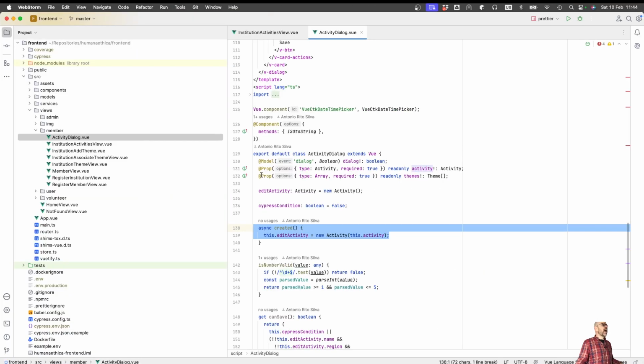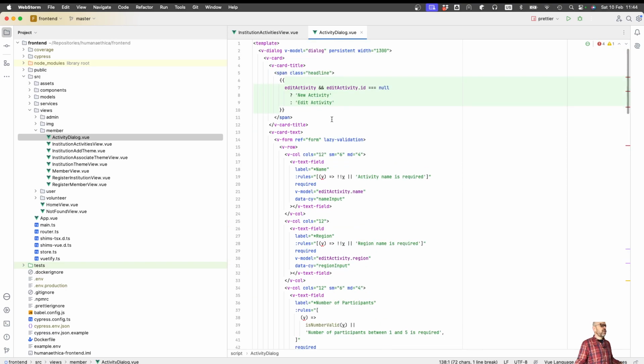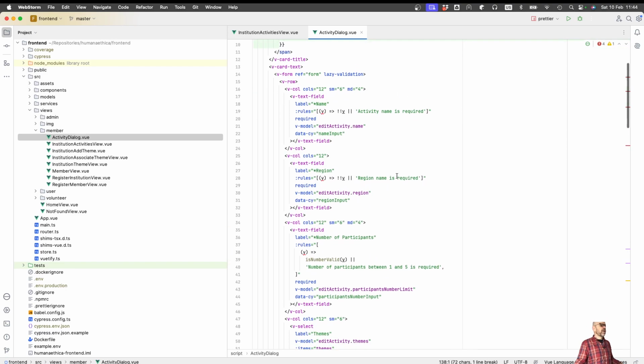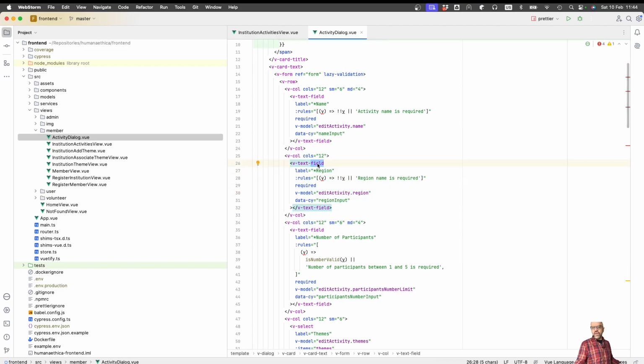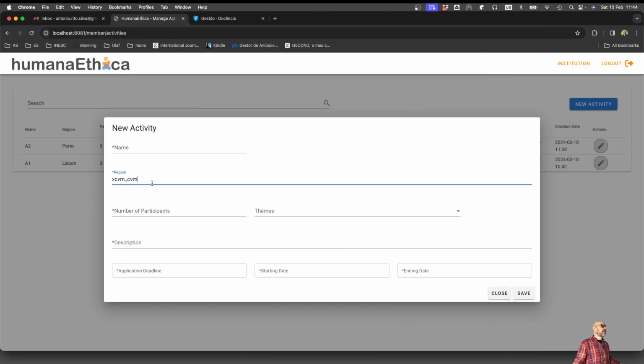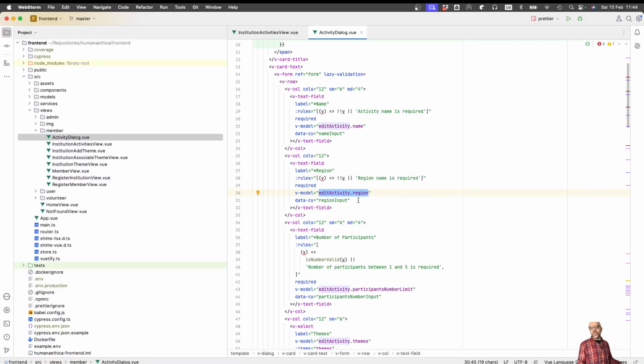Look, I have this view, right? And I have, for instance, this field. And what I'm saying is that the information in the field should be the same as in the edit activity attribute region. So every time I'm typing there, I'm actually doing this.